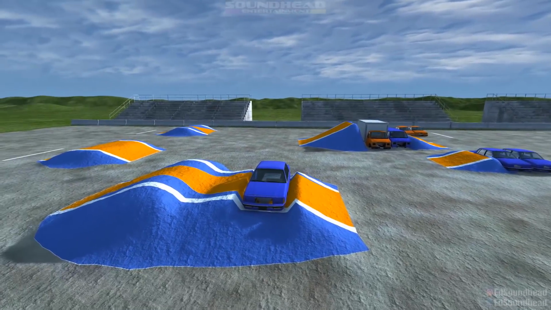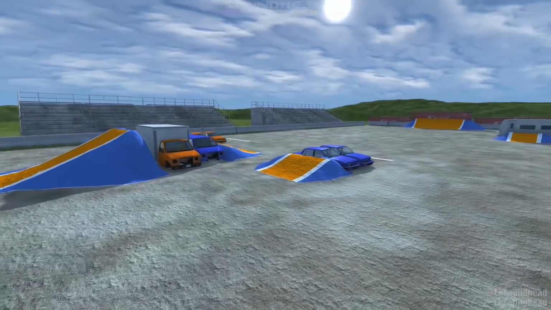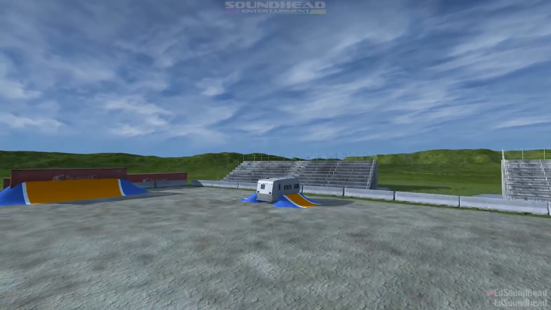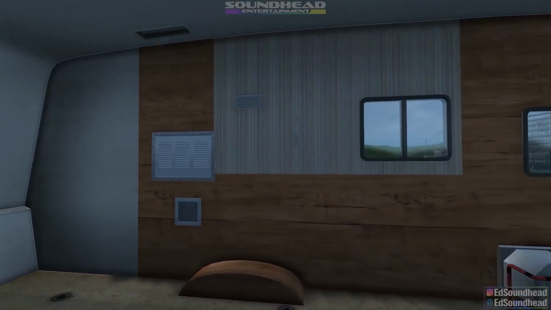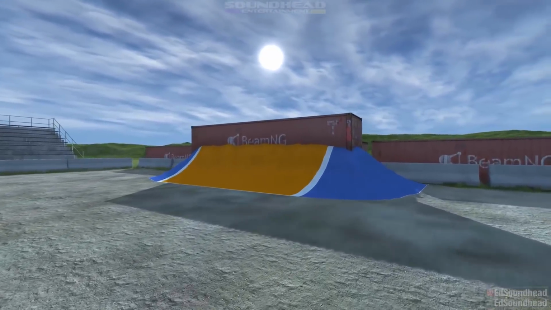So this one's actually called the Indiana Fairground. And as usual, all the mods we use will be in the description with links, so if you want to try them out for yourself, you are more than free to do so. As you can see, we've got ourselves a pretty nice little track here. We got a camper van that can be destroyed. Can we go inside the camper van? Oh, it's nice and empty. And you might get some hot and some cold water in there. I wouldn't recommend staying in there for too long, though.